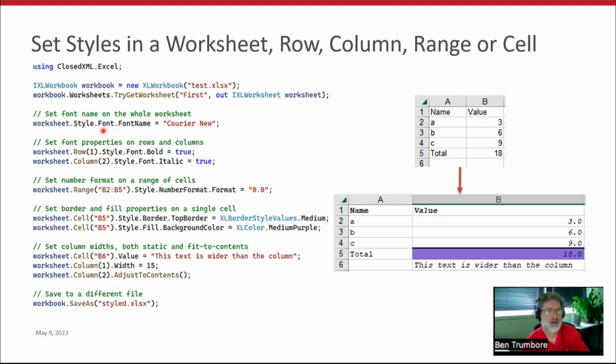So what I'm doing here at the worksheet level is I'm setting the font to be Courier New. So you'll see this is Arial or something in the original, and down here, if you can see, every cell has been changed to be Courier New, and that's really what happens. This information is being applied. This assignment is being applied to every cell in the worksheet.